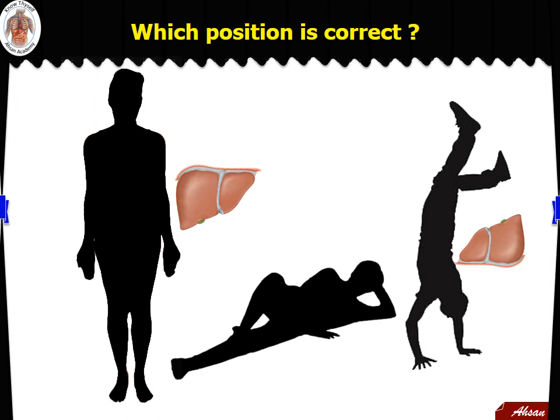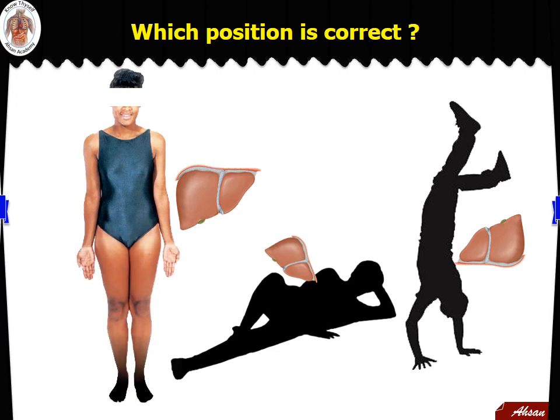Previously, we said this surface or this end is facing up, but now it is facing down. If you consider the same liver, the surface which was in the upper part is now on the left side. So for explaining the anatomical terminologies, we accept one position as the standard one, and this is the standard position of the body in describing the anatomical terminology.